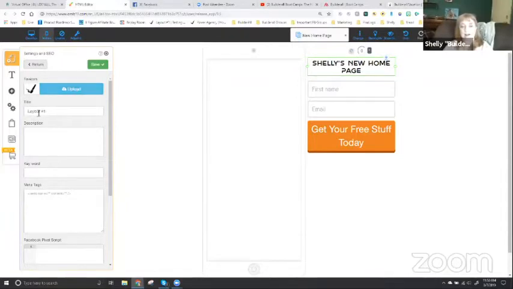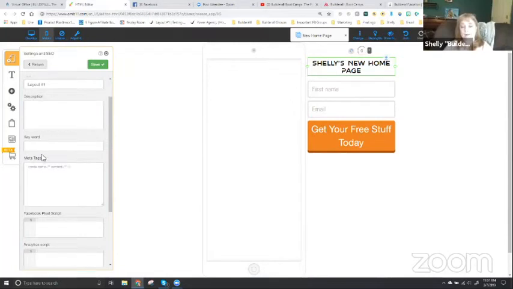Then you've got the title of the layout. And the title of the layout is going to appear in the tab. So if you look at this tab right here, the first part of it says Builderall Vacation. That's what the layout name is for the page that I'm on, is Builderall Vacation. So that is the title of the page, okay? Then we put a description in there. The title and the description are SEO sensitive. The keywords are SEO sensitive, so it's going to help you in ranking.